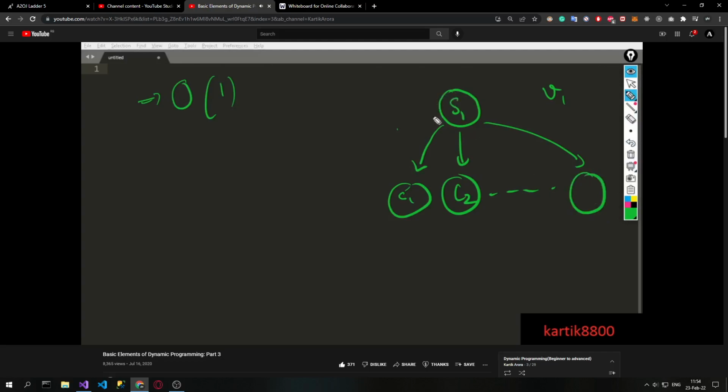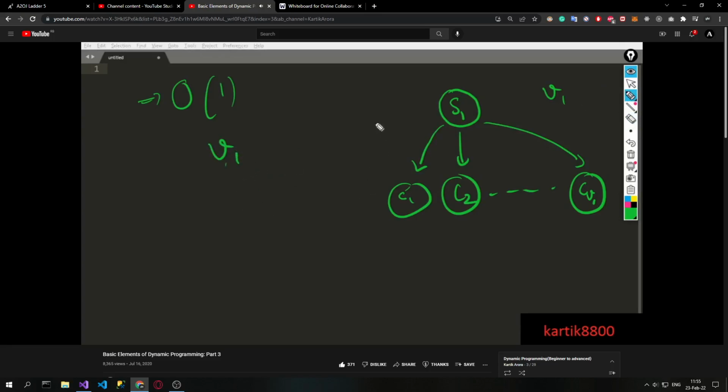Now let's see what is the time that will be needed to evaluate dp of s1 if I knew these beforehand. Also here I assume that the merge step is going to be big O of 1. I'm going to assume that it's a constant function that needs to be evaluated upon all these values. It's f of c1, c2, until cv1, and evaluating f is a constant time operation. So in that particular case, since there are v1 values on which state s1 depends, my time is going to be proportional to big O of v1. So I'll just write v1 for now. Let's say I'm going to do v1 operations to evaluate the answer for state number 1.